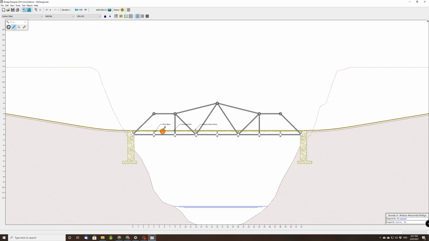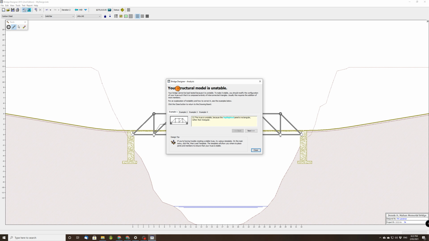So if you look at this shape here that this section makes up, it's not a triangle. So I would have to complete some triangle there. Does that look good? Let's see. Click test. Same thing again.